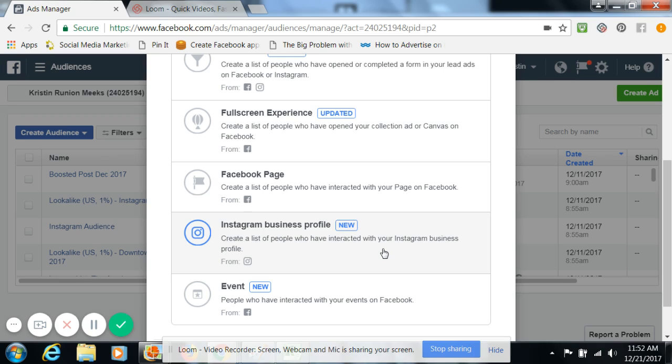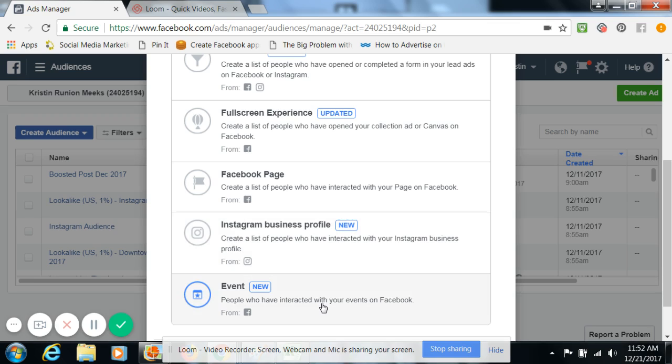And so if you're anything like me, your Instagram followers are completely different from your Facebook followers. So you want to make sure that you are targeting them, and you can target them via Facebook ad. Of course, they'll show up on Instagram as well. That way you can get more touches and connect with them not only on Instagram, but Facebook too. And I tend not to do that, but once I do follow someone on Facebook that I've been following on Instagram, I tend to become a customer quicker.